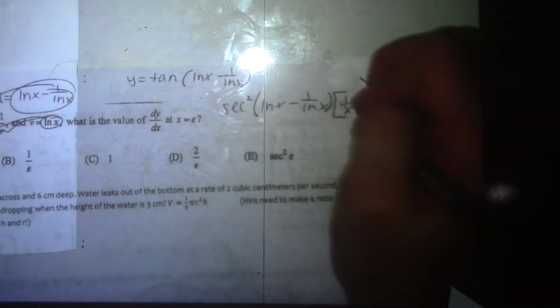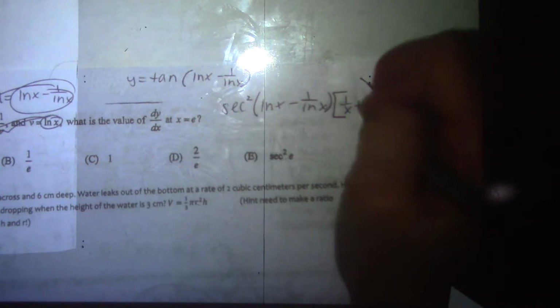And now I'm ready to take the derivative because now I have y in terms of x. So dy/dx would be secant squared of natural log x minus 1 over natural log x, times the derivative of the inside. Derivative of natural log is 1 over x. Now I'm taking the derivative of the second part off to the side: negative 1 over natural log, which is natural log to the negative 1. So when I take the derivative of this, that multiplies, it becomes positive natural log to the negative 2 power times the derivative of natural log of the inside, 1 over x. So this is plus 1 over natural log of x squared, times 1 over x.